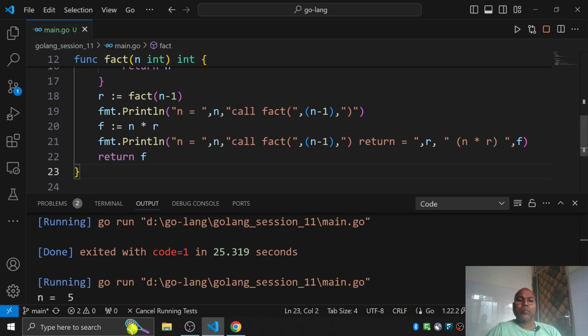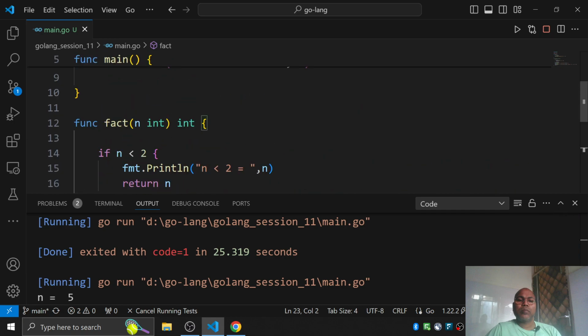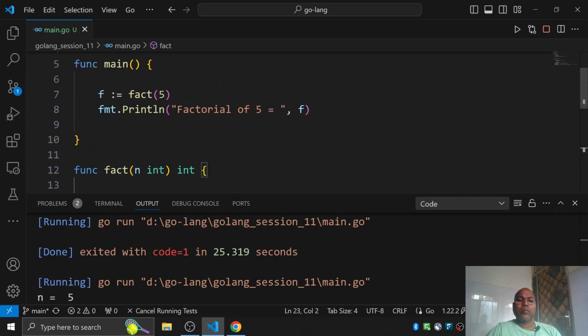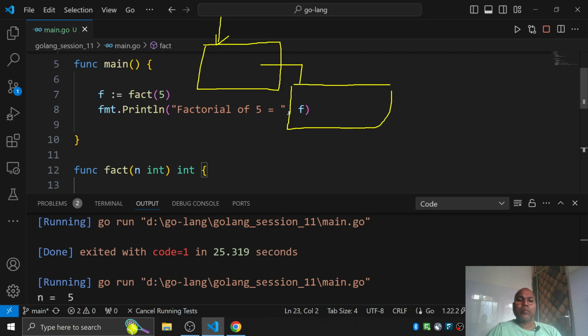Why am I writing this log? Whatever the concept, whenever a recursive function is called for a given input, it calls another same function. A different stack is created for this.